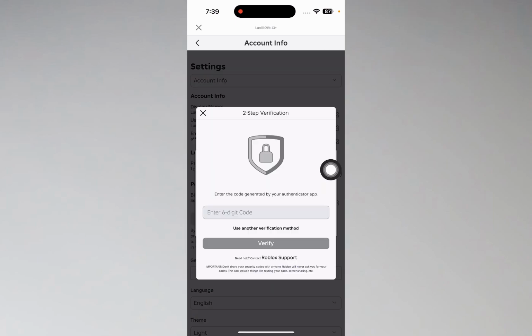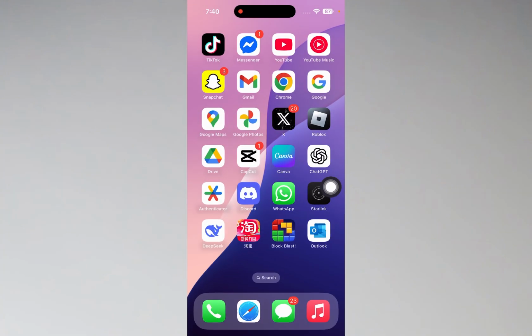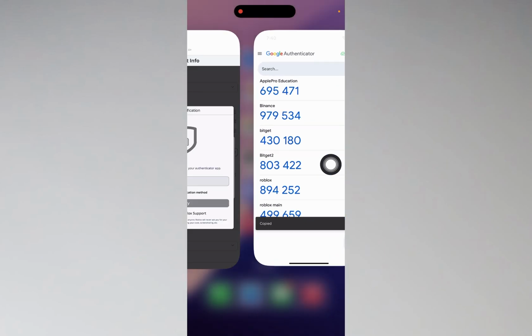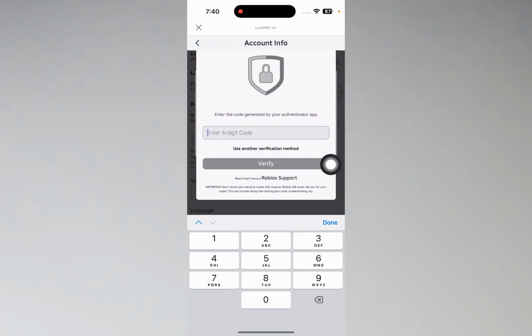But before that, you just need to go through the two-step verification if you have turned on the verification process or the two-step verification on your Roblox. So if you have set any Google authenticator app on your Roblox account, then you have to go to that authenticator application, then select the code, and you have to enter that code here, paste that code before the time runs out, just like this, not like here.